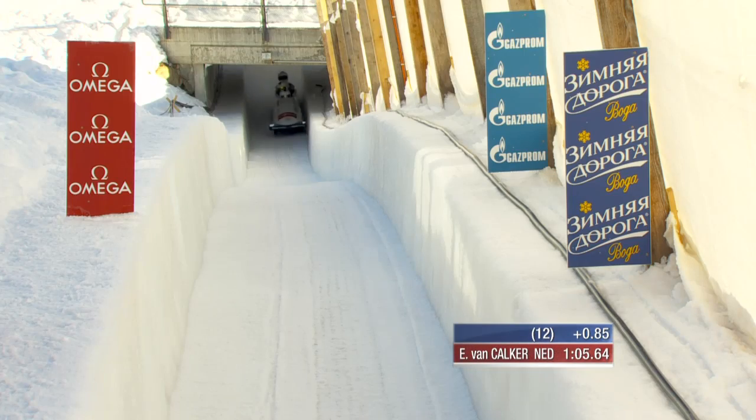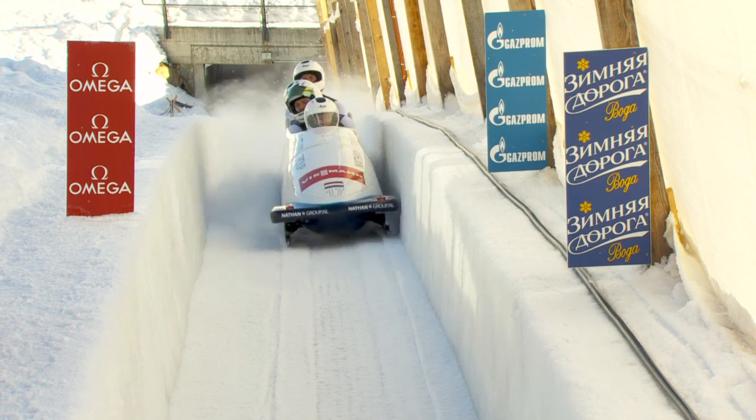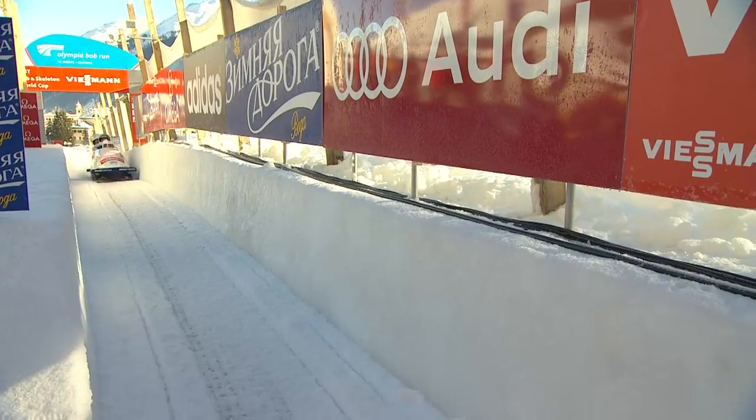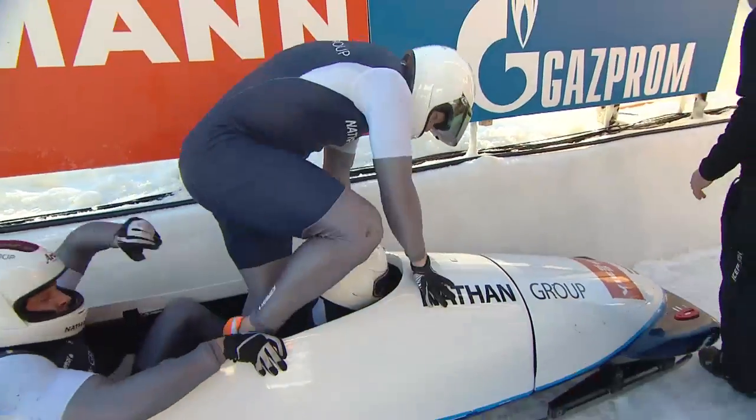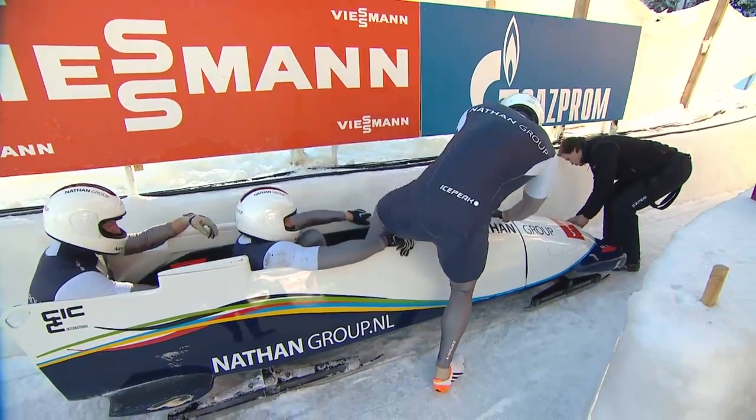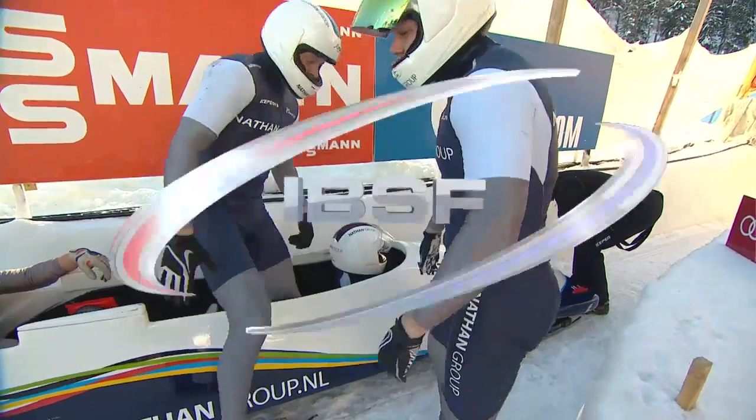He will get a second run, because if you have a tie at the back of the field for 20th place, then both teams will go in. Yeah, but he's tied with Friedrich. Friedrich had a horrendous run. But both of them can't be pushed out because there's only 21 sleds, so he will guarantee a second heat.